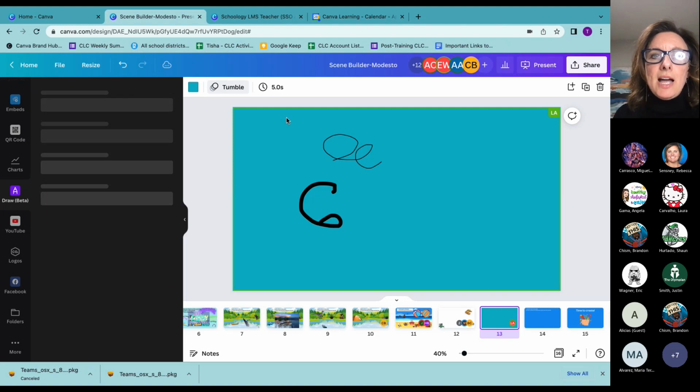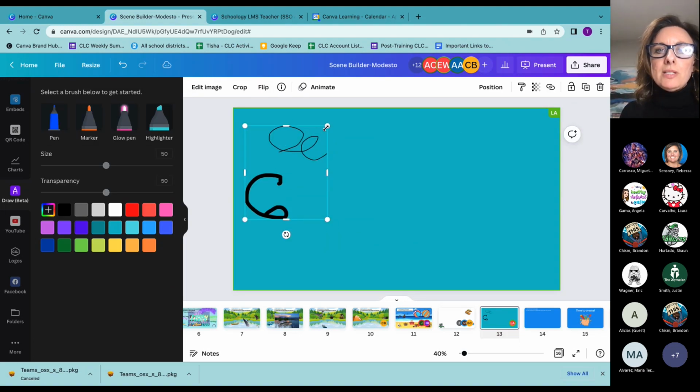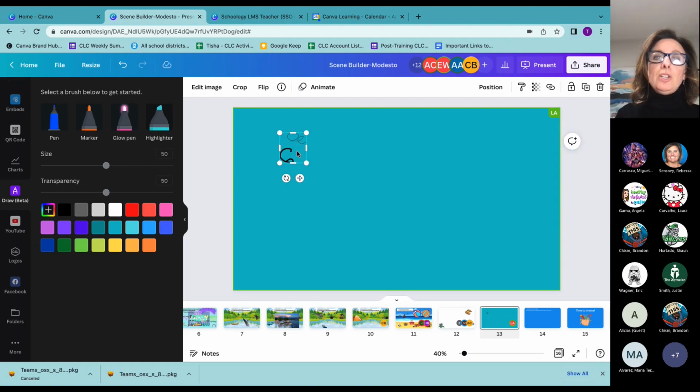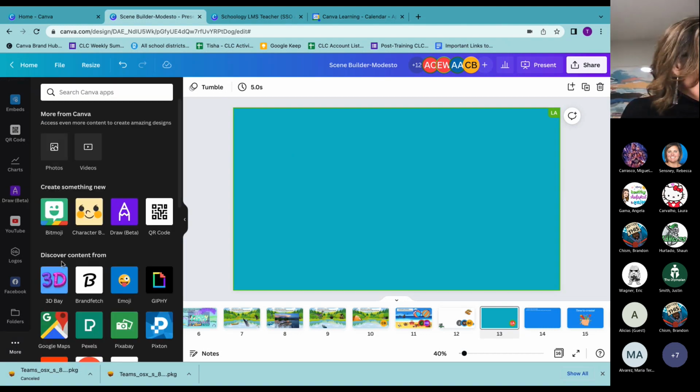And then once you click done, anytime you draw, it is going to allow you to move around and resize that text. And so that can be really handy when you are creating activities for your students that really require them to write. And as long as they have a touch screen, they're going to be able to write directly on that screen. So that is a feature that I really love.